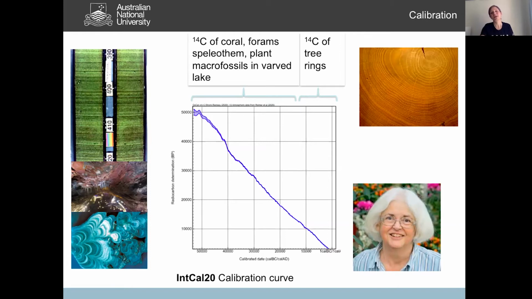So for about the last 14,000 years, we've got tree rings. We all know that we can count back tree rings, and we can radiocarbon date each one of those tree rings. And because we know how old that tree was, and once a tree ring has been laid down, it no longer turns over or changes, if you radiocarbon date your tree ring, you'll be measuring the carbon-14 to carbon-12 ratio of the year that it was produced. Okay, but a single tree would only go for a few hundred years.